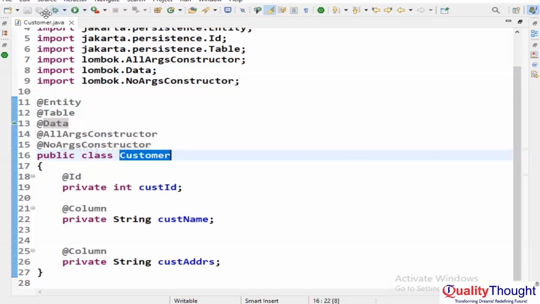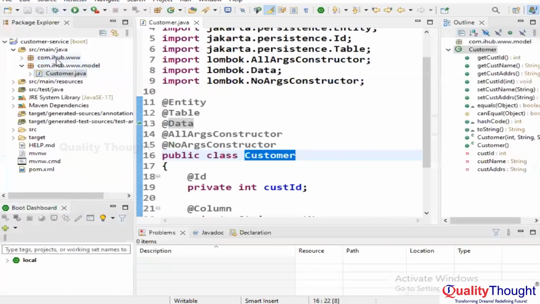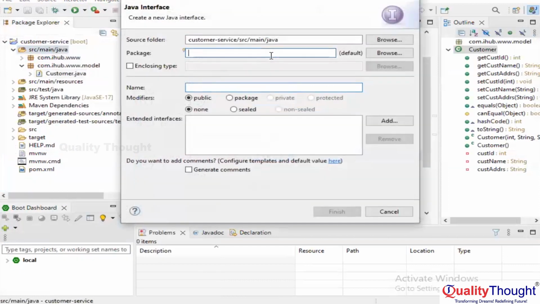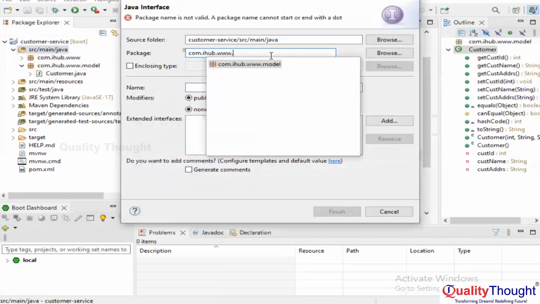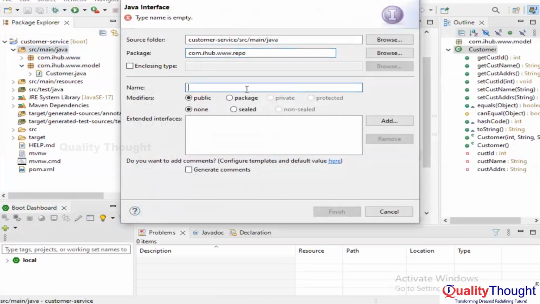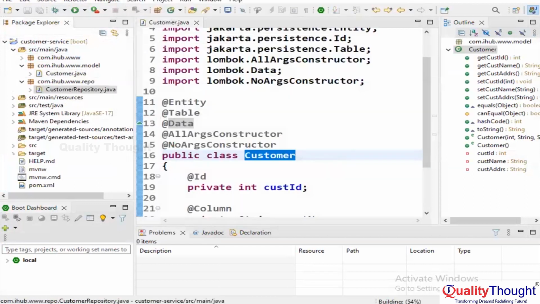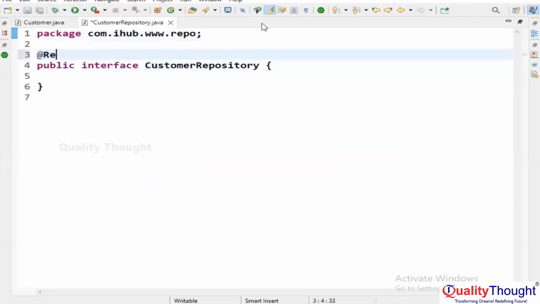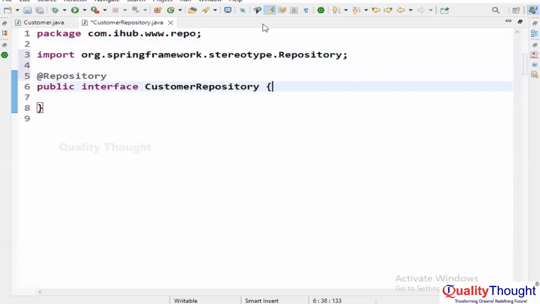Once the model is ready, you need to create a repository. So see this, right click, new interface. Repository is always what? Interface. What is the package? com.ihub.repo, CustomerRepository. Shortcut, guys, shortcut. So tell me, when it will be considered as a repository, we need to annotate it with what? @Repository annotation.